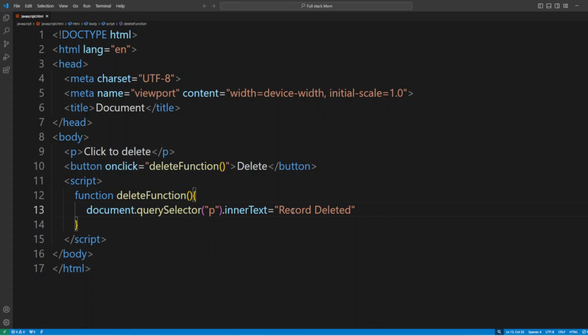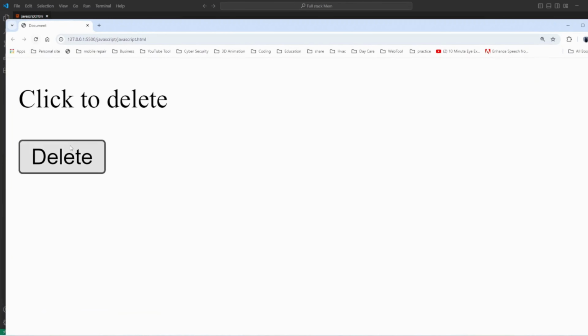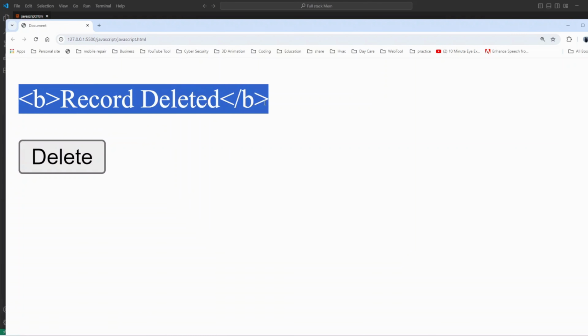Let's try this. Like I want to give bold. Okay, let's see. You see, it will not accept any kind of markup, any style, nothing like that.